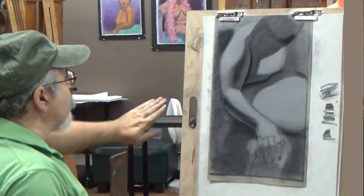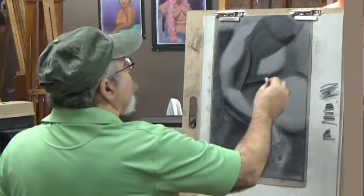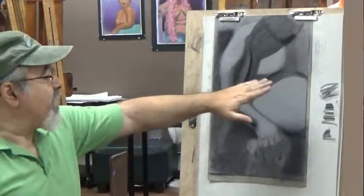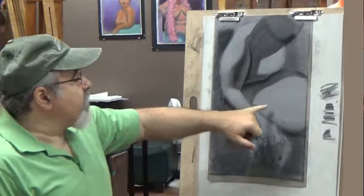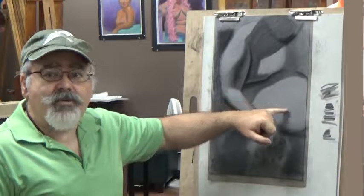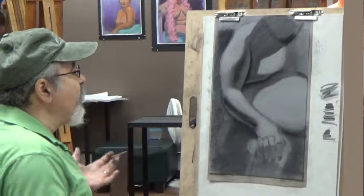What we're going to do is just apply it in the light, and you'll see all of a sudden this drawing is just going to come to life. Now, where I apply it is important. I don't want to apply it everywhere, and I certainly don't want to clog up the gray paper with the white Conte. I want to leave that gray paper there underneath because it creates atmosphere, it creates volume all on its own. Remember that we said that this was going to be a value. This is going to play a role in our drawing. So if we obliterate it, we've lost it.